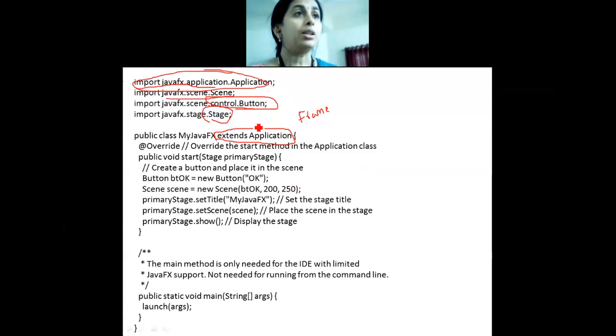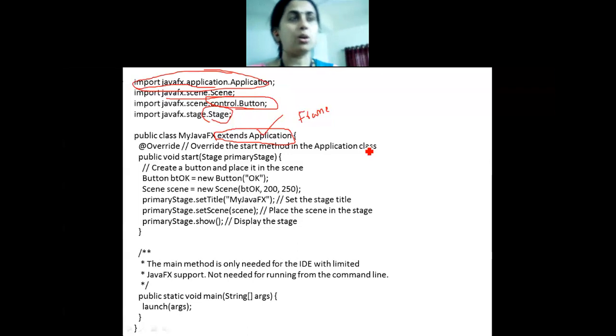Here, instead of frames, similar to the frames, we have something called Application in JavaFX. Guys, don't get confused. We are looking ahead at JavaFX. I had taken AWT examples only for the sake that there was a relation from applet to AWT, AWT to JavaFX.